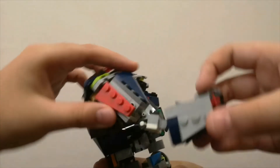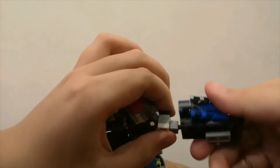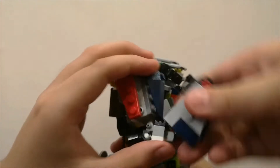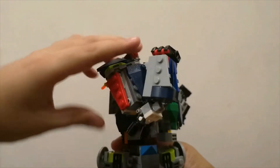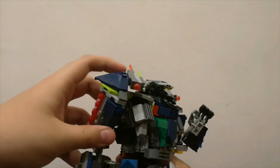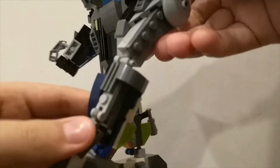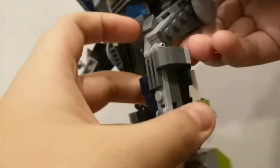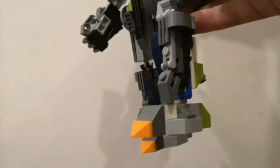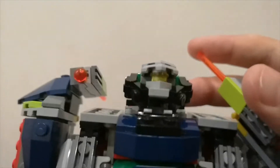First I'm gonna show you its articulations — it can spin around, spin spin spin. It is quite flexible; you can stretch out to the end of its hand. And the legs — I'll show you. The legs don't seem to be really flexible but they can still move. Look at it — like kicking a ball, kicking with his hand, and then boom!